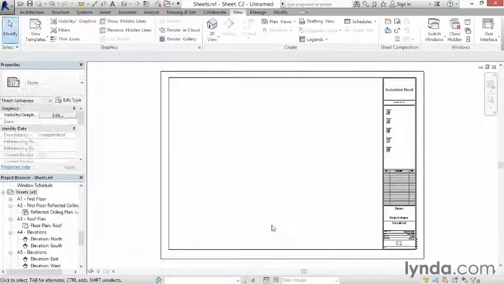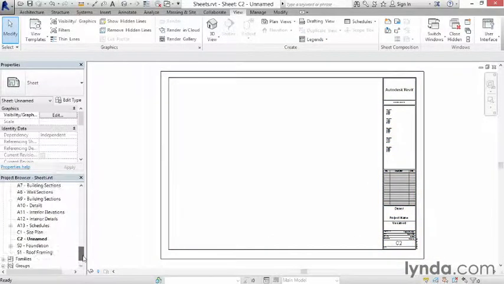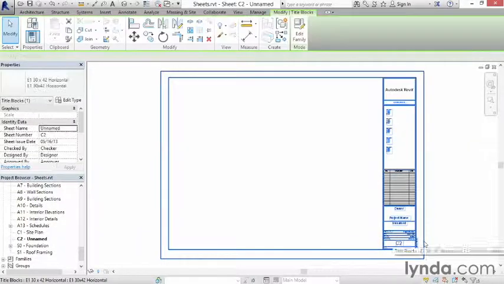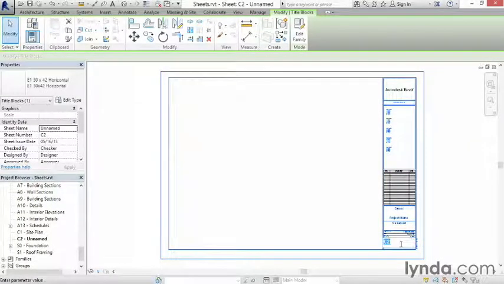I'll click OK. It will suggest the name C2. So Revit just simply looks at the last sheet that was created. C1 was apparently the last sheet that was created, and it numbers the next one in sequence. If you click right on this title block, you can click on those labels and renumber it directly. So I'm going to call this one A14, and then for the name, I'm going to call this Seating Plan.